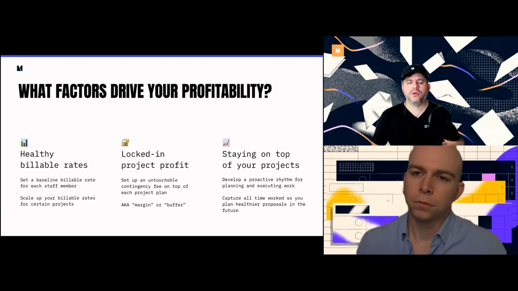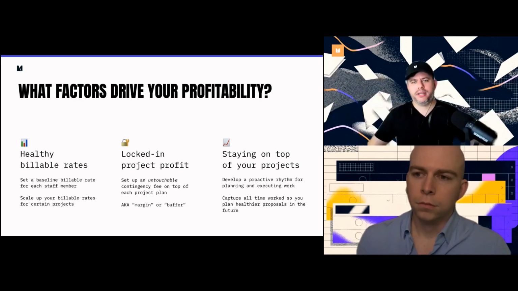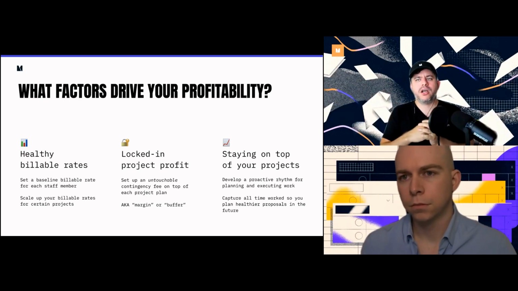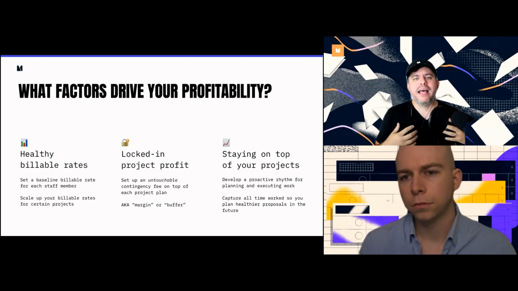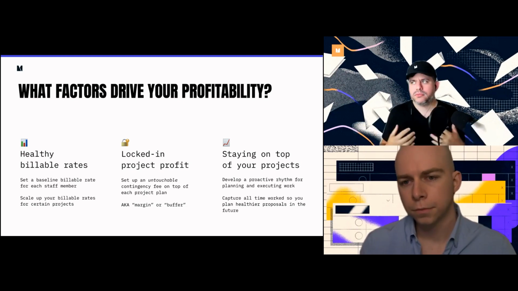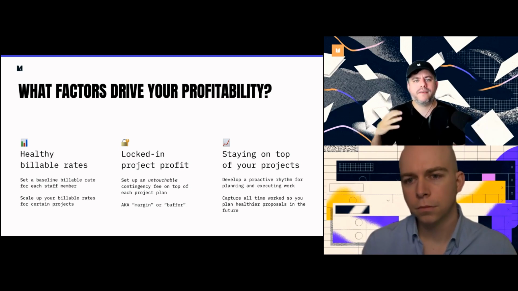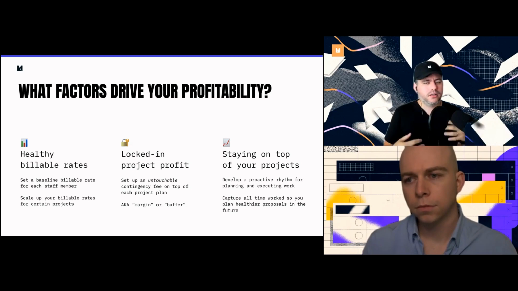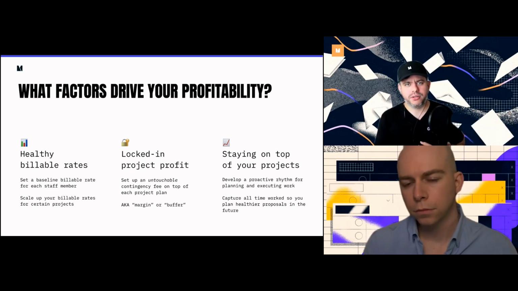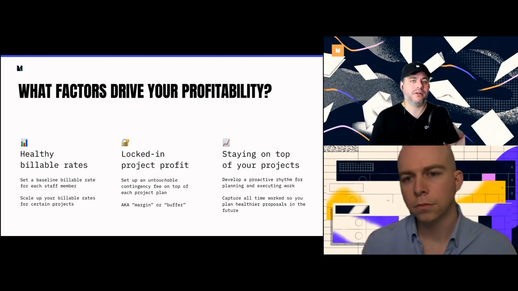Now, when we think about profitability, there's a couple of drivers here that really impact it. Having healthy billable rates. Now, Chris and I know the conversation around billable rates goes in many different directions. A lot of people say you shouldn't be billing for your time, period. You should be billing on value.